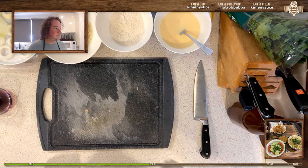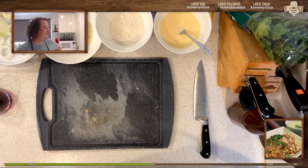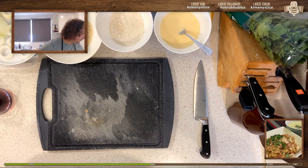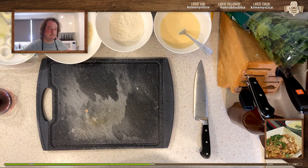Oh, are you making the onion rings also? I'm making onion rings as well. That I didn't do the last time. Have you ever made onion rings? I've never made onion rings. So hopefully this is not bad. Should be right. We got that idea talking about green bean casserole with the crispy fried onions on top. Very American.